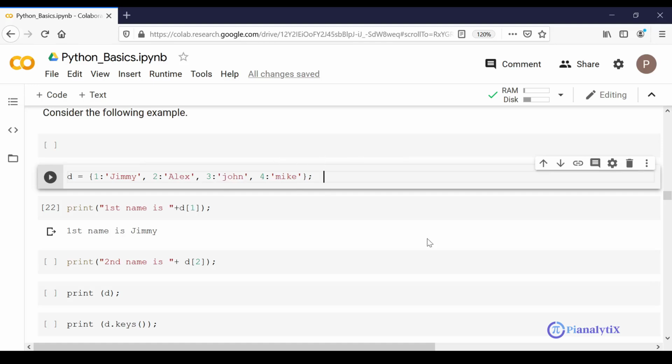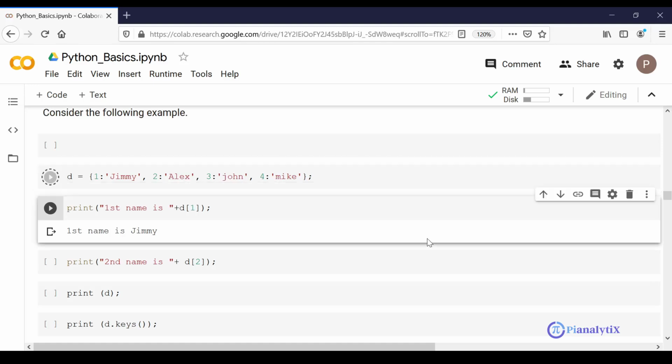So let's press Shift Enter and we have created the dictionary D, which has a map of key and value where key is 1, corresponding value is Jimmy, key is 2, corresponding value is Alex, key is 3, corresponding value is John, key is 4, corresponding value is Mike.